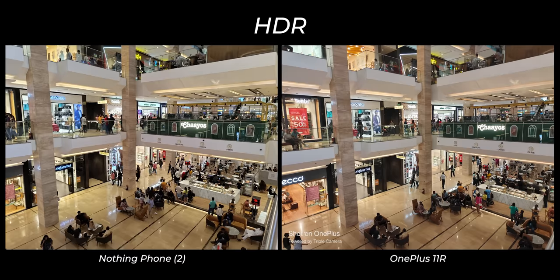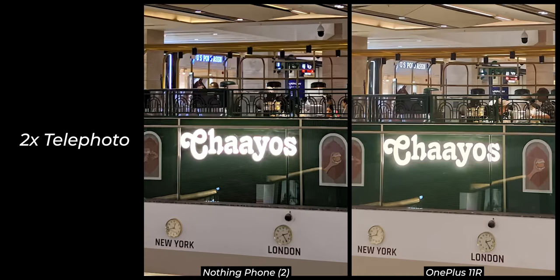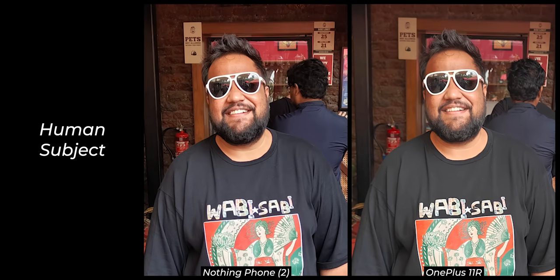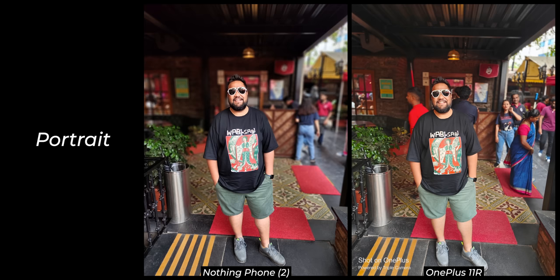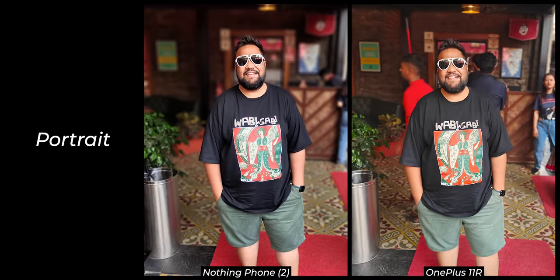While there's no telephoto, Nothing claimed the 2X digital zoom works like super zoom — but after testing, I can't tell a substantial improvement; it looks the same as a digitally cropped image. When capturing friends and family, the Nothing Phone 2 is leagues above the OnePlus 11R — the skin tones are so close to natural, which makes you want to use the Phone 2 more. But in complex scenes with multiple light sources and high dynamic range, the Phone 2 struggles with correct face exposure, where the 11R gets it slightly better. Also, the portrait mode algorithm is not as good as the 11R — the edge cutout and depth mapping are much better on OnePlus, while the Phone 2 messes it up badly and loses detail.